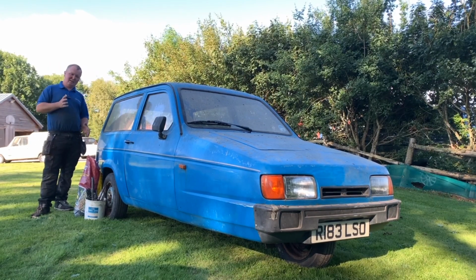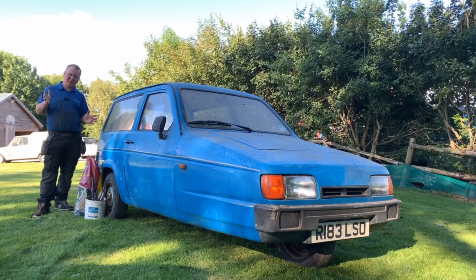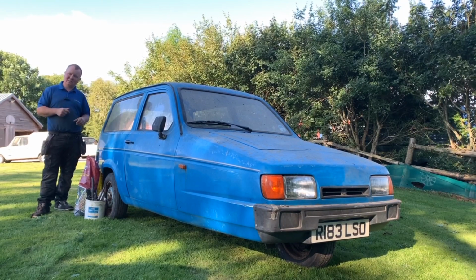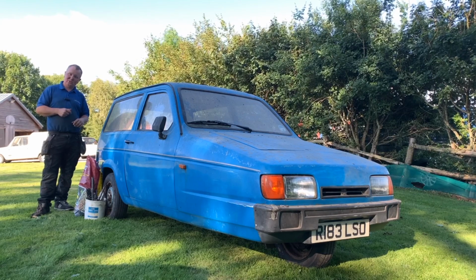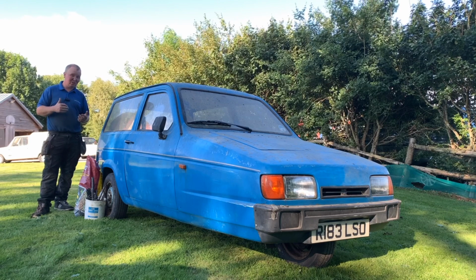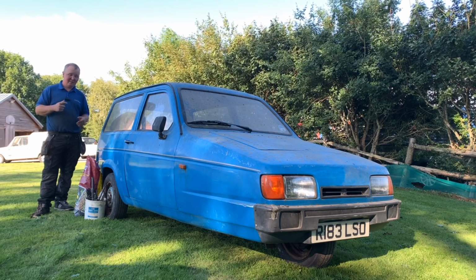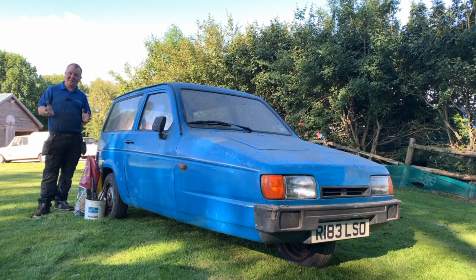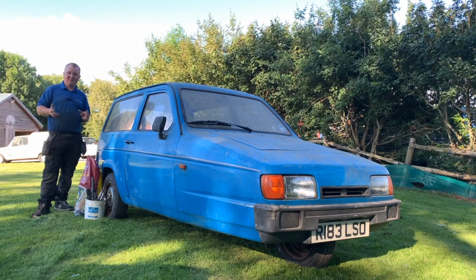There's not a lot I can actually say about these cars, because although I have a lot of Reliants in the collection, I'm pretty clueless about these kinds of Reliants. So this is going to be a learning journey for me, as well as all of you, I'm sure. Or you may actually be able to teach me for once about these cars. But anyway, now it's time to do the fun bit that everyone loves about finding dusty barn finds. Let's give them a clean.